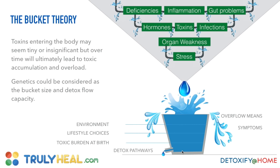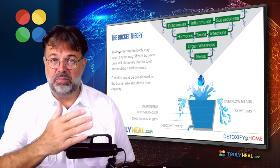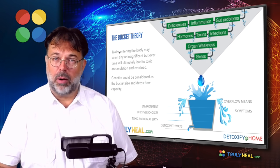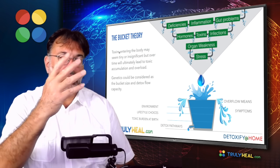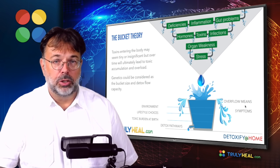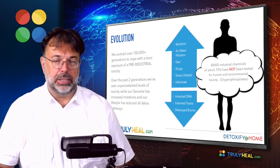That's where you detoxify. Now, that is a very small process today compared to what it was earlier. We're not walking anymore. We have drive-thrus and we have a lot of convenience today where we don't work out as much as we did. So detox pathways have been reduced, and I'll talk about that in a moment. And as soon as your bucket fills up with environmental choices, from 16 on to about 30, we have our very unconscious period of life where we do more damage to our body than we should. And all of that accumulates until the bucket overflows. And that's the symptom, the tip of the iceberg, which you then run to the doctor for. But the problem is what's already there. And that's what we need to deal with in regards to detoxification.